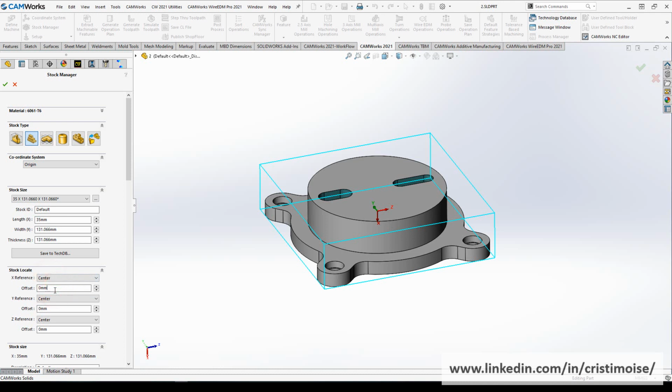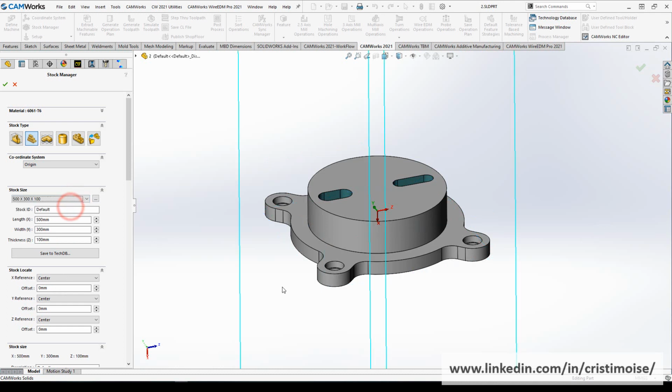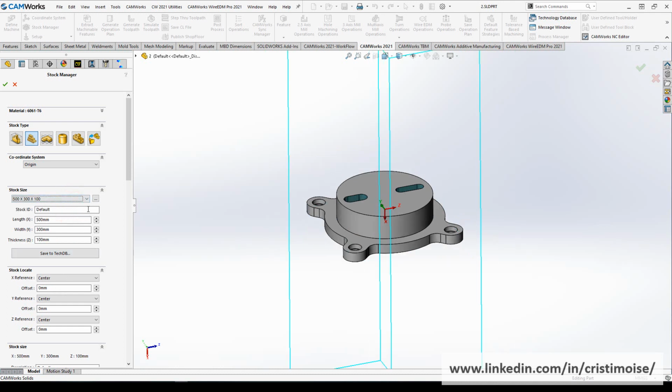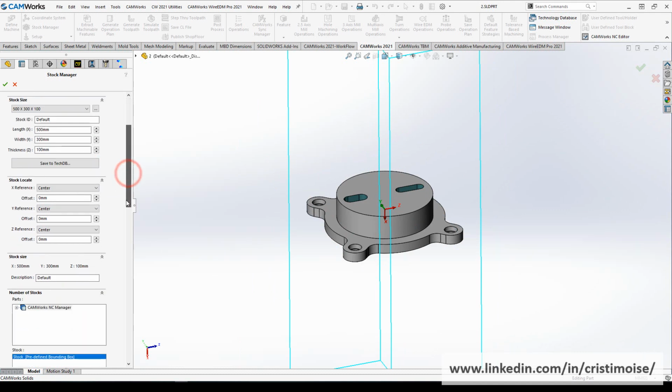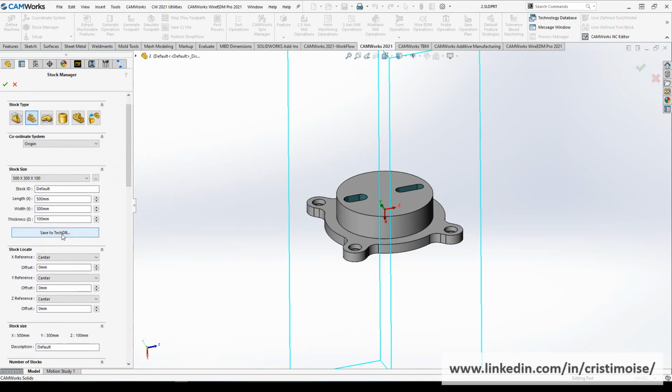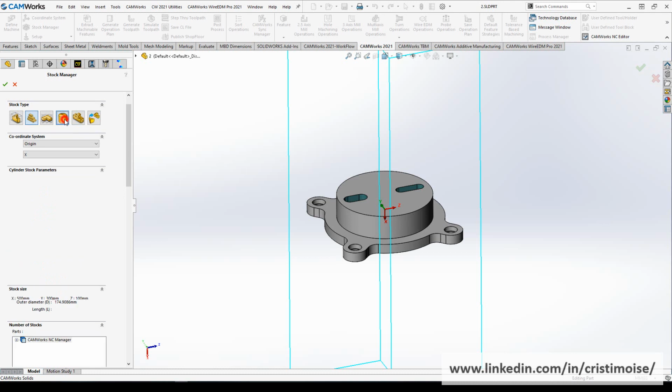You have many options to define the predefined blocks, and more importantly, you have the ability to define it and save it in the technology database so that you can just load your predefined block here and use it whatever and however you want.